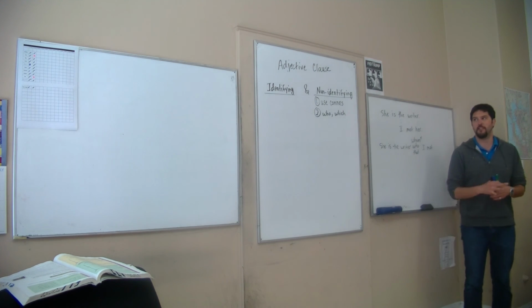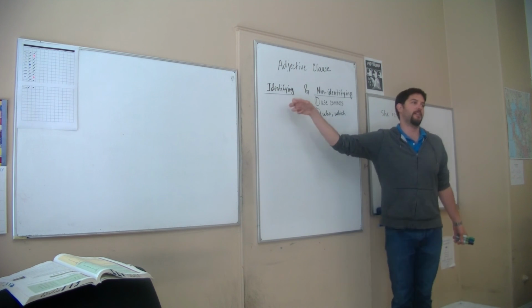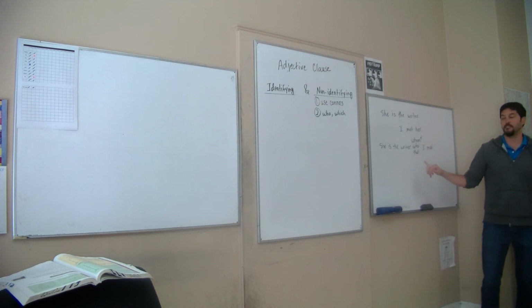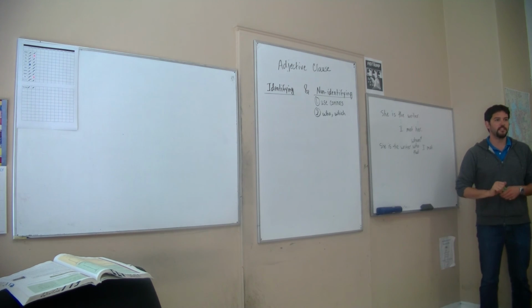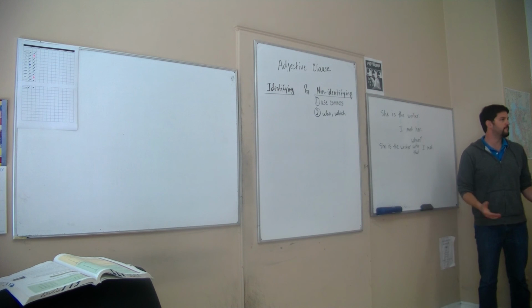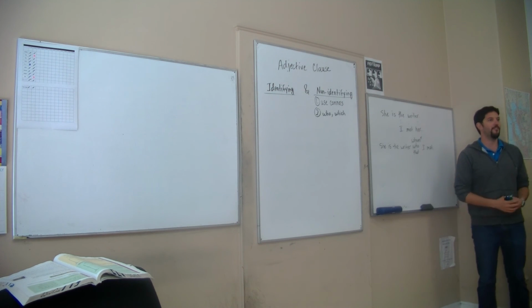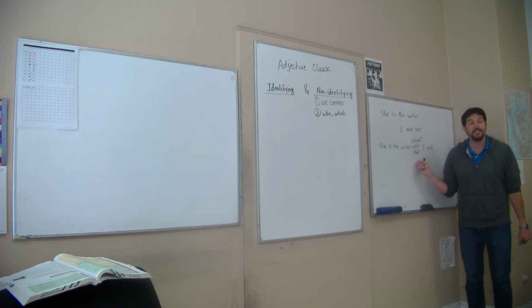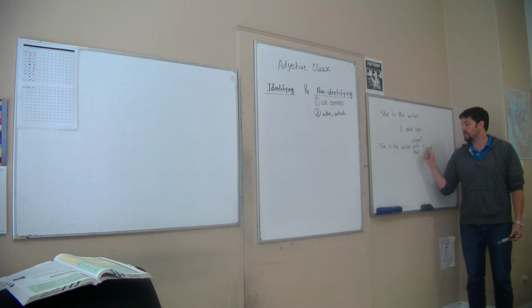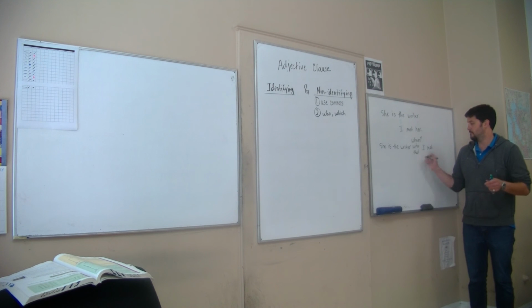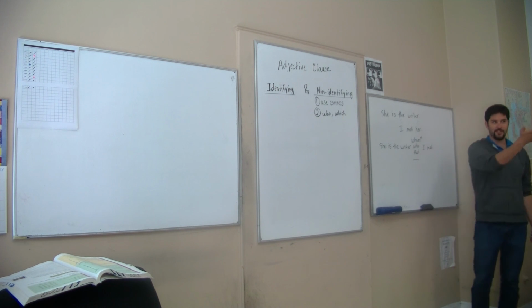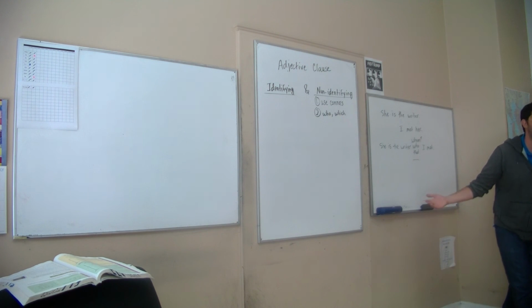But here's my other favorite thing. Remember I told you this? Okay. All right. So this is an identifying adjective clause, right? Who I met. Because you're like, which writer? The writer I met. Oh, okay. I understand. Identifying adjective clause. All right, because it's an identifying adjective clause, you can just take out the pronoun. And what do you get? She is the writer I met, just like you said earlier, right? She's the writer I met.